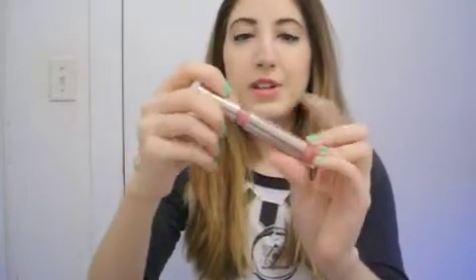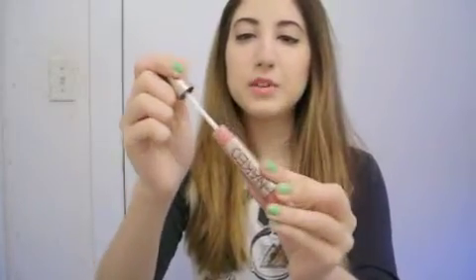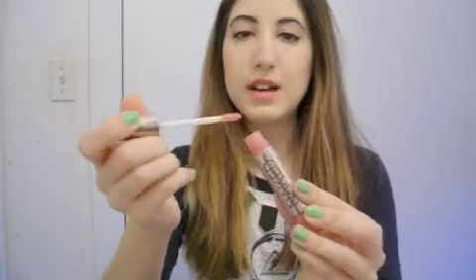I'm going through an Urban Decay obsession, so I also have the lip gloss — I think it's supposed to go with it. It's called Love Child; it's one of the naked lip glosses. I don't really think I like them that much — they're really sheer and don't really do anything — but I still wear it, so whatever.